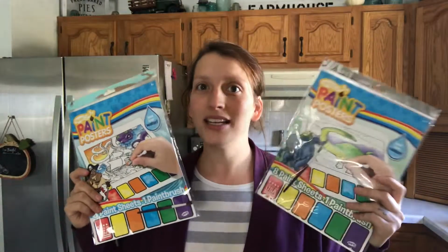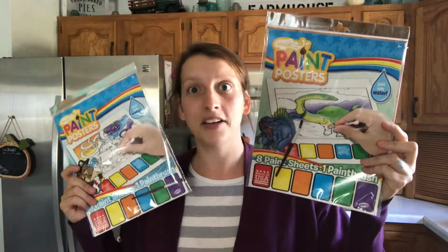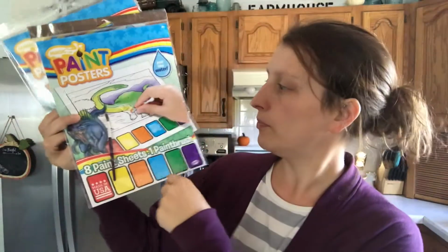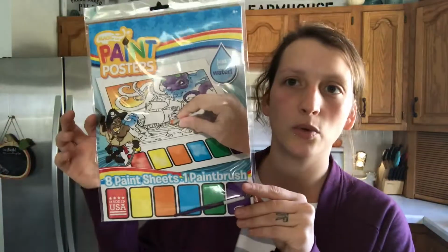Then I got these Nature Valley granola mixtures, I guess. Just peanut butter and almond butter, but for a dollar? Yes, please. Sign me up. Then I saw somebody else haul some of these, but I didn't see them haul a dinosaur one. So I was really excited that my store just had a dinosaur one there waiting for me. It's so perfect for our life. So it comes with the paintbrush and then the paint's already in there, so you just use water. And then we got a pirate one too.